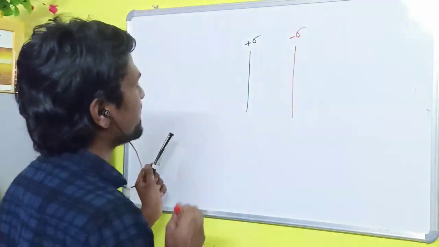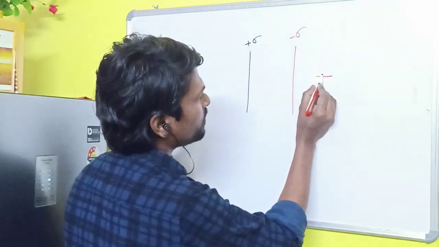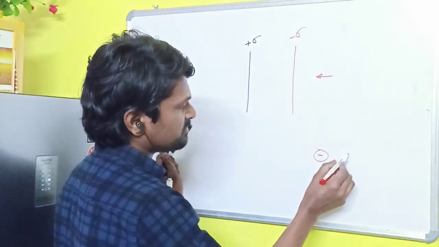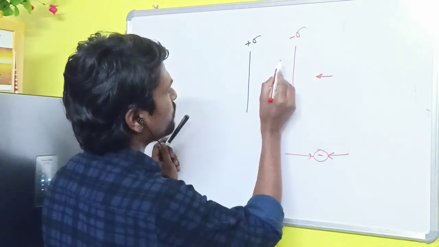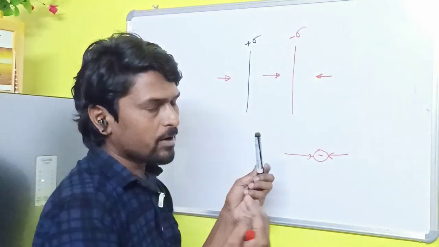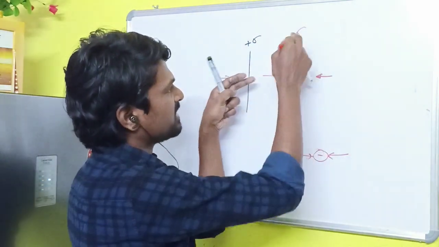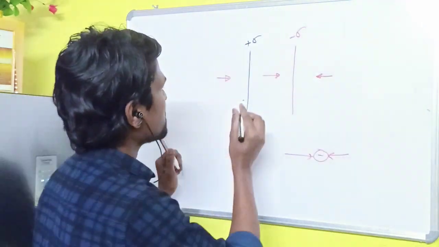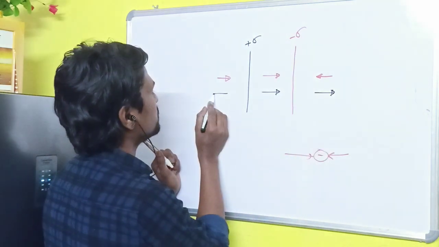You know that very clearly. So this is negative. Negative means the field is always directed towards the charge. So for a negative charge, electric field lines act along that particular direction. For the negative ones, the arrow always points towards minus sigma, and when plus is given, all the arrows are away from that positive distribution of charge.